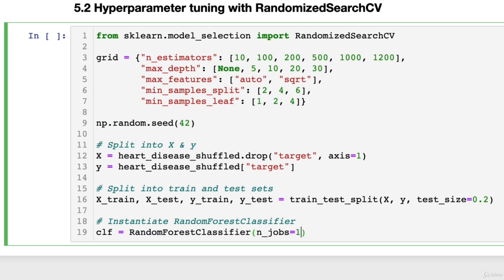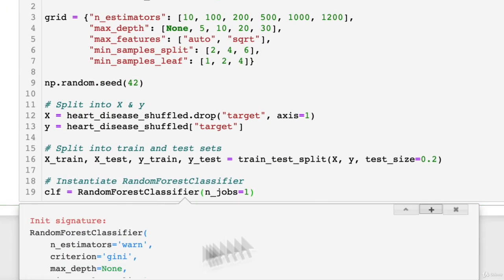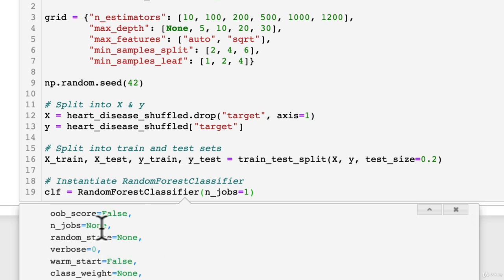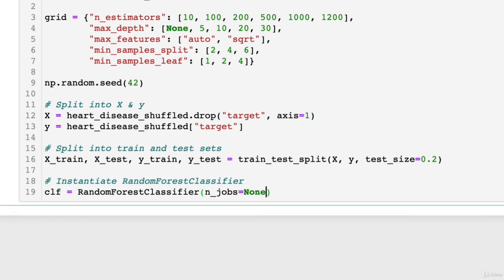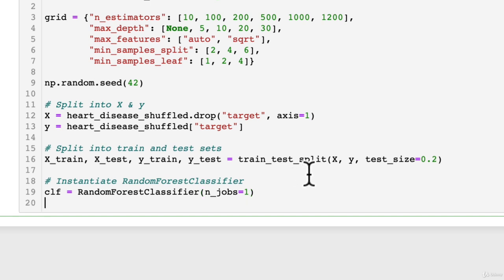And n_jobs equals, now we could do -1 here, but at the moment -1 is broken for me. Now that'll make sense in a second. But n_jobs stands for how much of your computer processor are you going to dedicate towards this machine learning model. And -1 means all of it. So by default, n_jobs is 1. Or actually, what is the default n_jobs? Let's go here. n_jobs equals None. Okay, so we'll set it as None. Actually, I'll just set it as 1. So different values you pass to n_jobs will dictate how much of your computer processor that you want to dedicate towards a machine learning model.